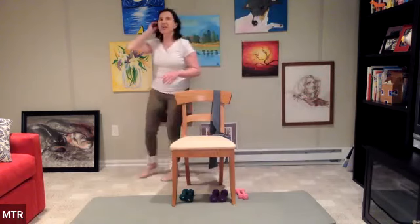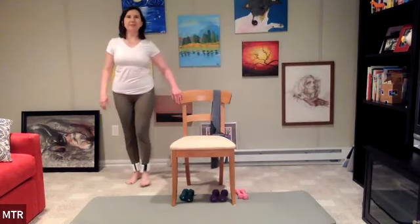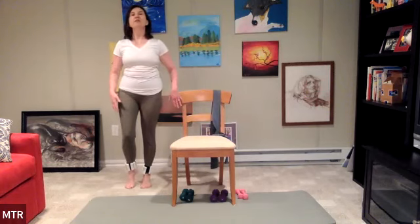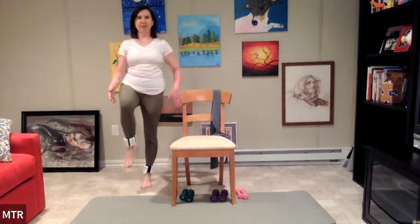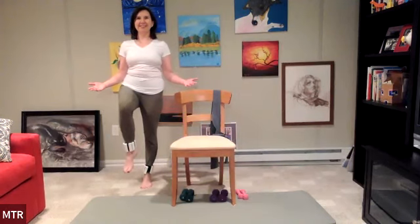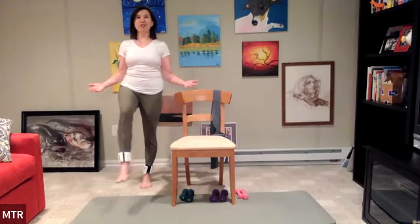Step to the other side of the chair so we have that balance for us. All right, standing tall, feet parallel. Float that outside leg up so you have the chair. Just hold, and then here's where you challenge. Nice. Good job, everyone. And then straighten that leg.